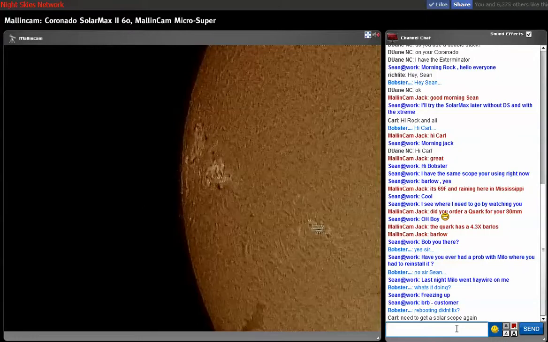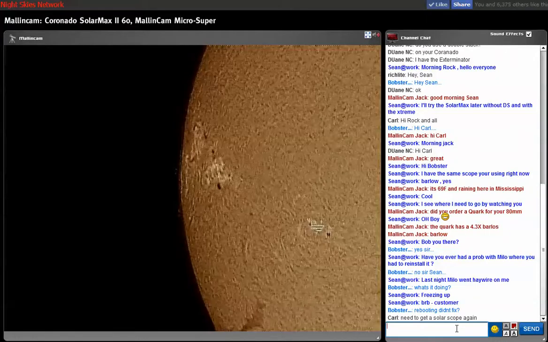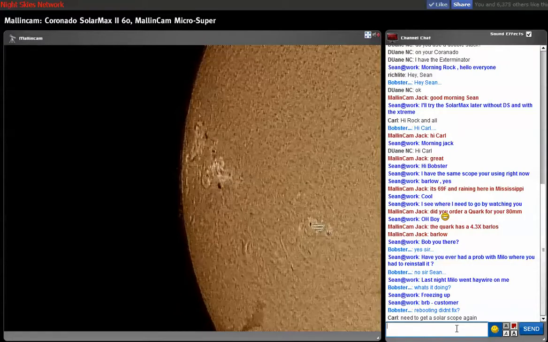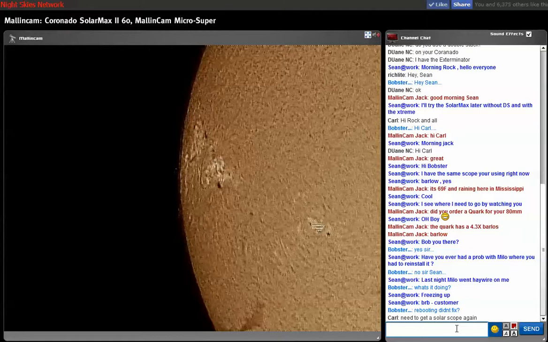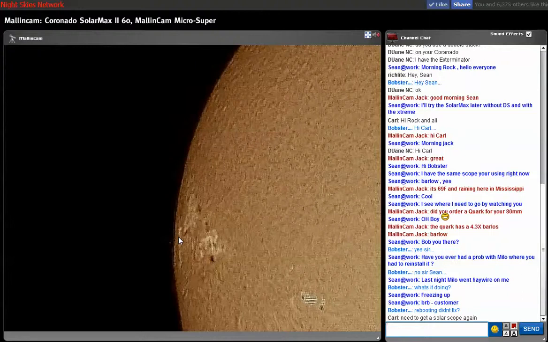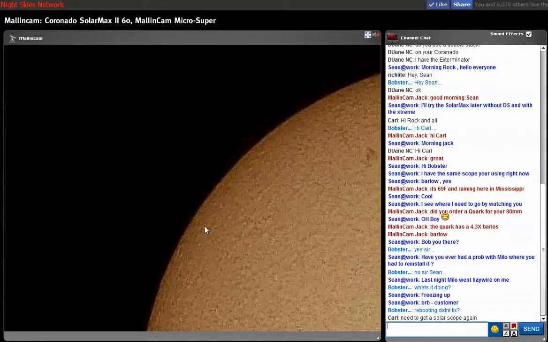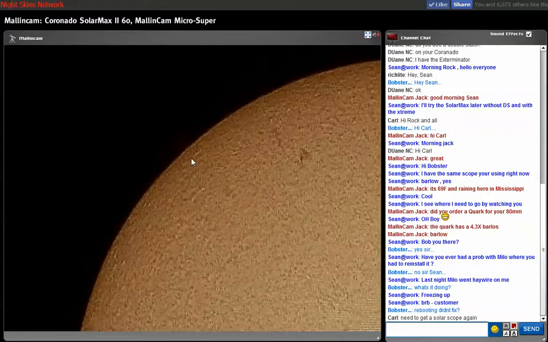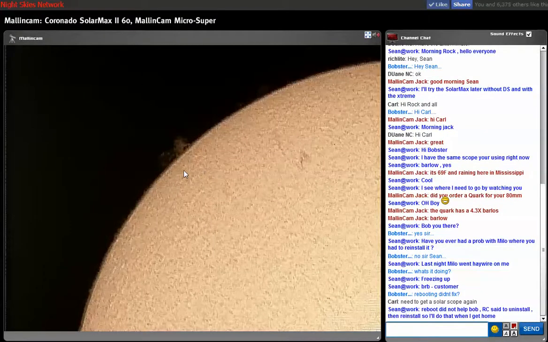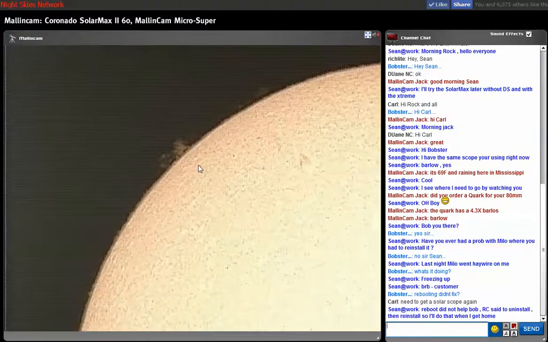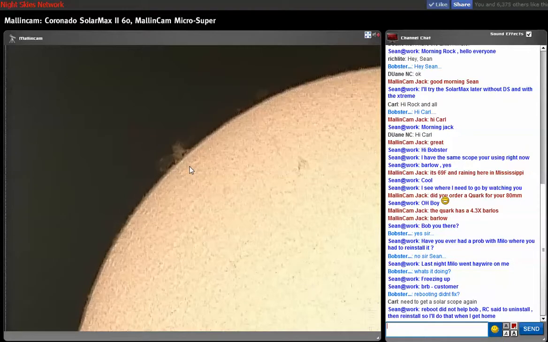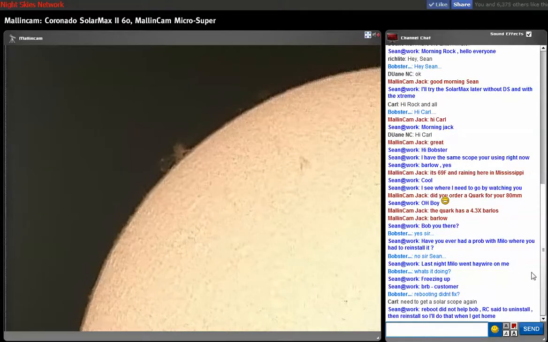Okay, let me touch up a little bit some of the adjustments we're going to need to do. This is with the Barlow 2.5 times MallinCam Barlow, the programmatic one, and it's the shorty one, and it's pretty well what you need for this type of scope. Okay, we had a really nice view of the prominence on the other side, and I cannot get it here for some reason. So, oh yeah, here she is. Wow. Oh, this is interesting. This is very, very nice.